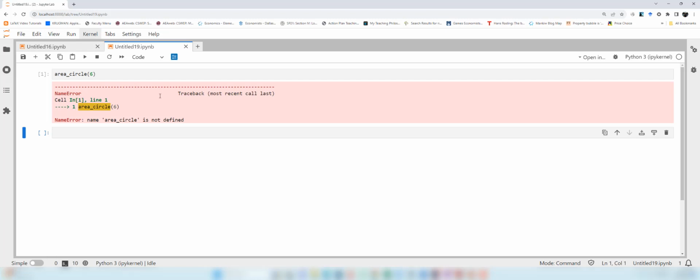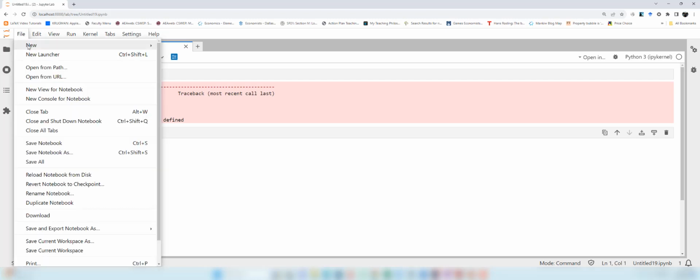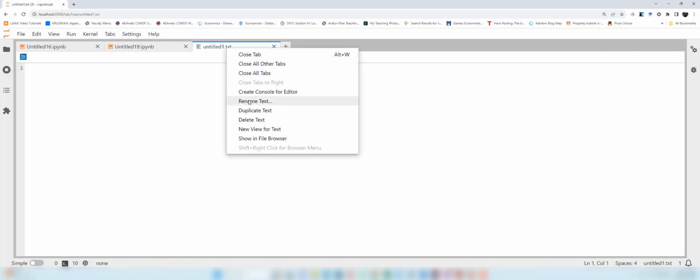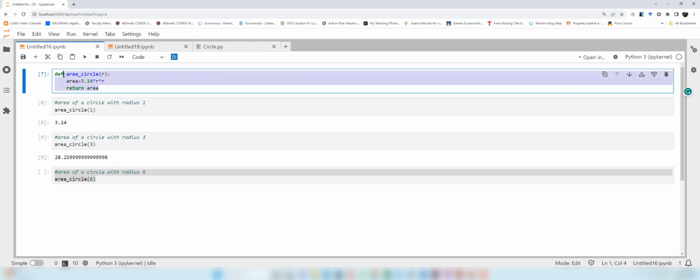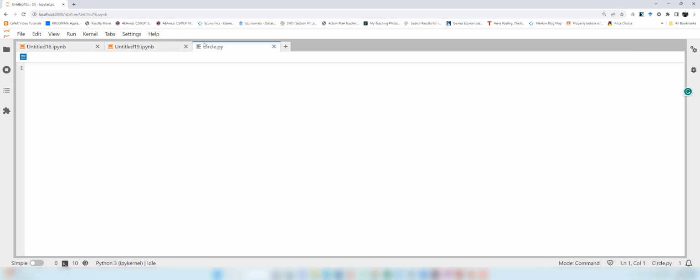Now, as we have seen, a module is nothing but just a .py file with code written in it. So let's create a file. I'll go to Jupyter File and then click on New and then choose from here text file. And here by right click, I will rename this file. I will choose circle, and for the extension we will use py, and then we click on rename. So circle is the name of my module. Now what I will do is I will just copy this code and then paste it in our .py file, and I will save this file.